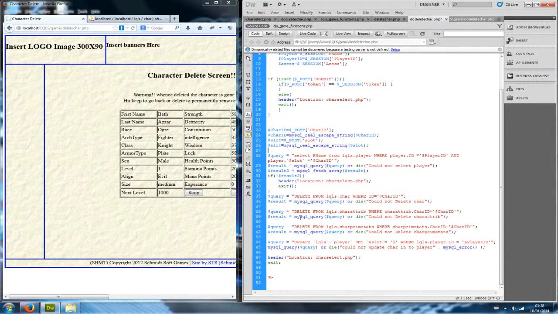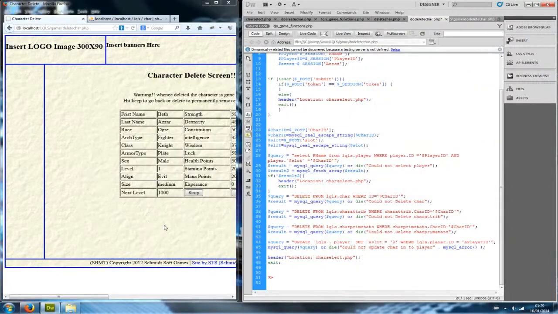And we're just going to delete from characters where the ID equals character ID. From our character attributes table, we're going to delete that row where the ID is equal to character ID. And character primary stats, we're going to delete from there as well. And we're going to update the players by setting the slot to 0, so he no longer has a character there.